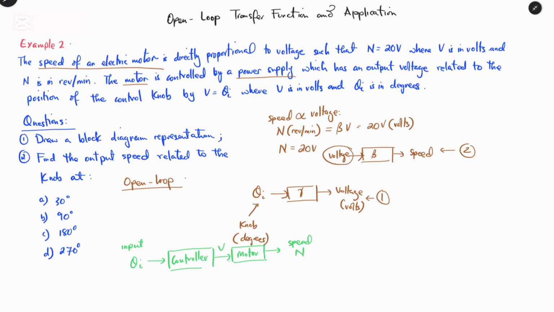This voltage is directly proportional to the speed. So in this section, we say V is proportional to N, and from the second controller, theta I is also proportional to V. When we remove the proportional sign and look at the response of the system, sigma theta I is equivalent to V, because V represents the response of the controller. This sigma is a constant which represents the gain of the controller.